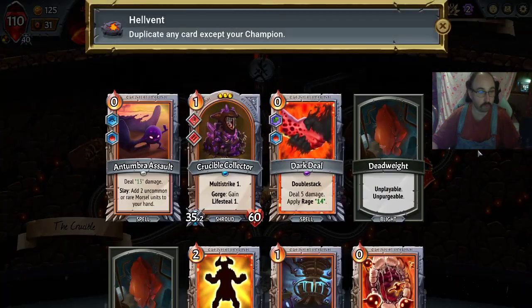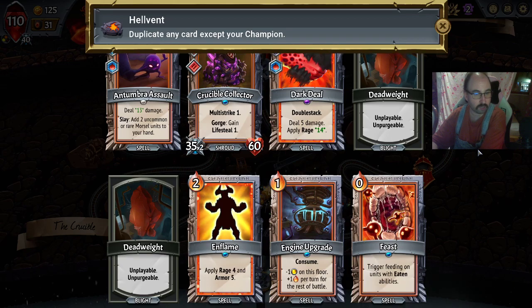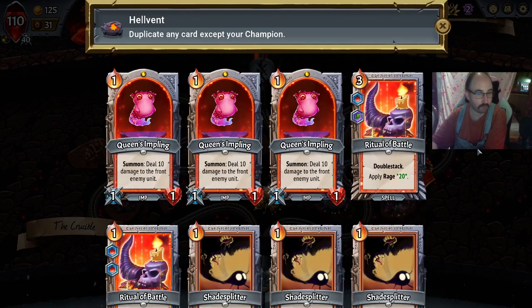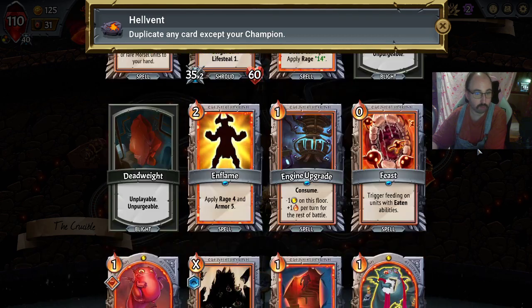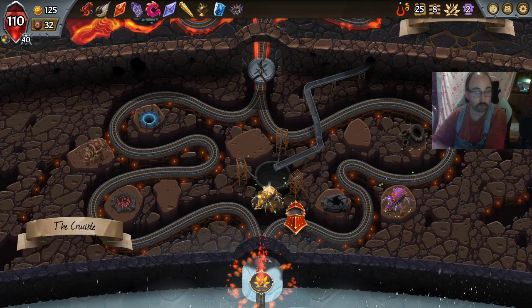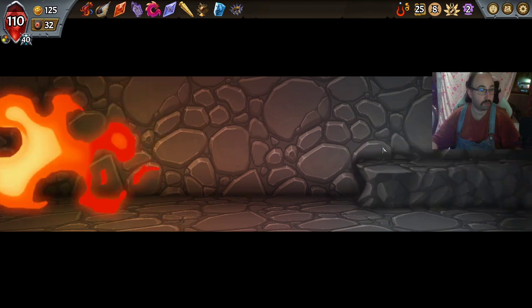And we still have a Duke to do. And that's gonna go on Ritual of Battle. No, Dark Deal. Yeah, I think Dark Deal is fine. Rallying Emblem.